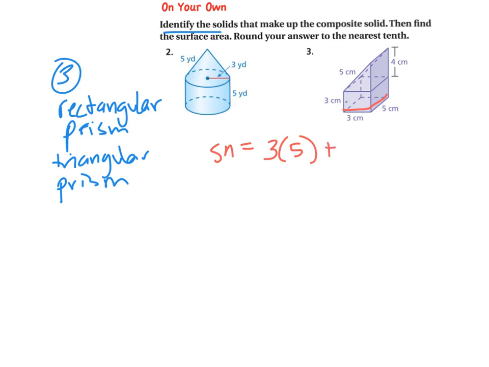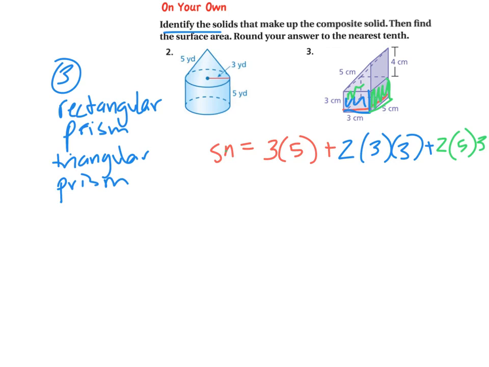All right, now let's think about this front shape. So that's 3 times 3, right? How many of those do we have? The front and the back. So there's 2 of those, of the 3 times 3. Okay, and then our last shape would be this side wall, but there's 1 on each side, right? So this would be 5 times 3. So 2 of those, 5 times 3.